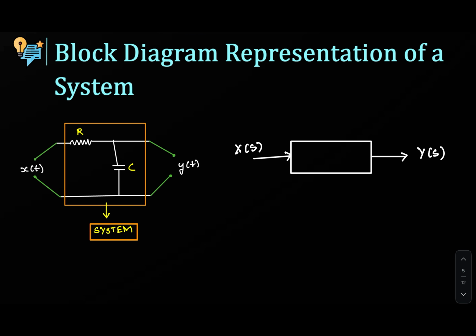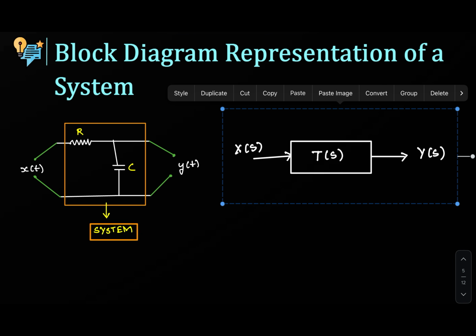So this is my system. My system is taking some input and giving some output. The function that it is doing is the transfer function. Here I will have my transfer function. Y of s is equal to x of s into t of s, as we derived in the previous slide. Now we will copy this. What are the derivations that we can draw from these? We will see.